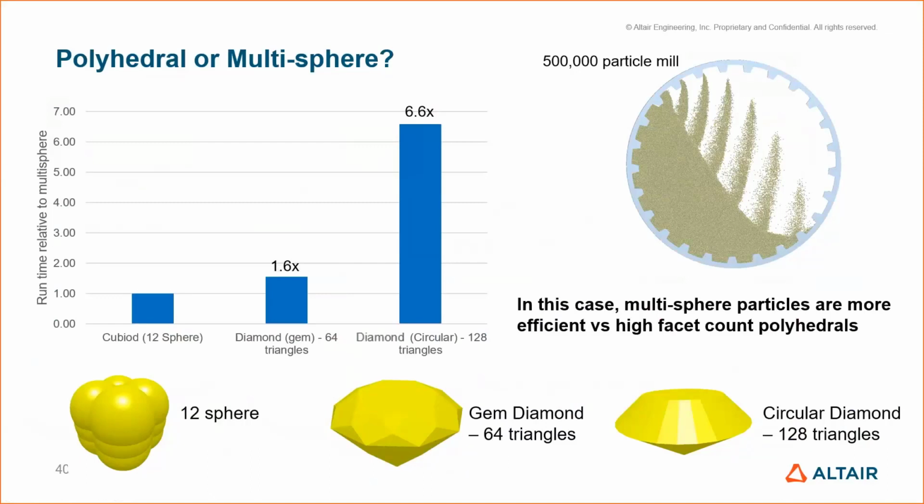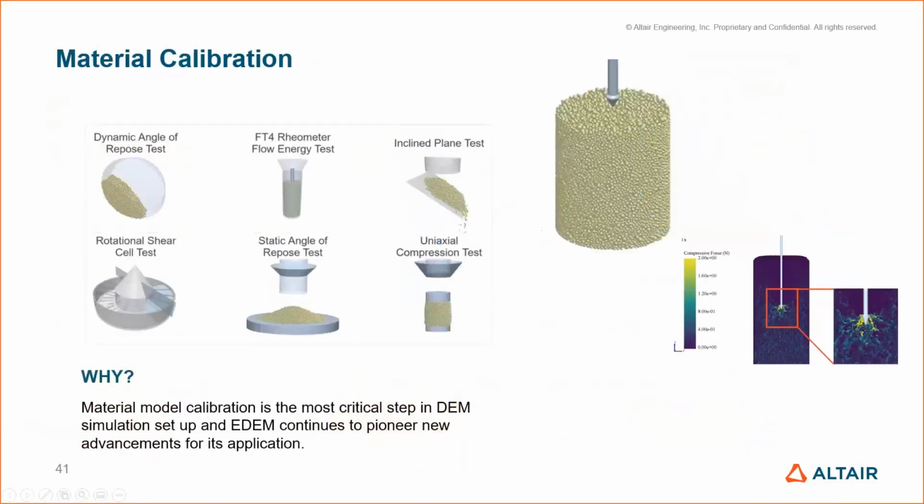If it's a more kind of rounded, rock-like material, a multisphere shape, even typically we find 3 spheres is an optimal type of shape. See that adding in more triangles increases the computational effort, and it's also always worthwhile bearing in mind that the shape is a representation of the real material, but every individual particle is going to be different. So we just want to create a representation of the real shape, and then we need to look at material calibration, regardless of the methodology and the shape used within our simulation.